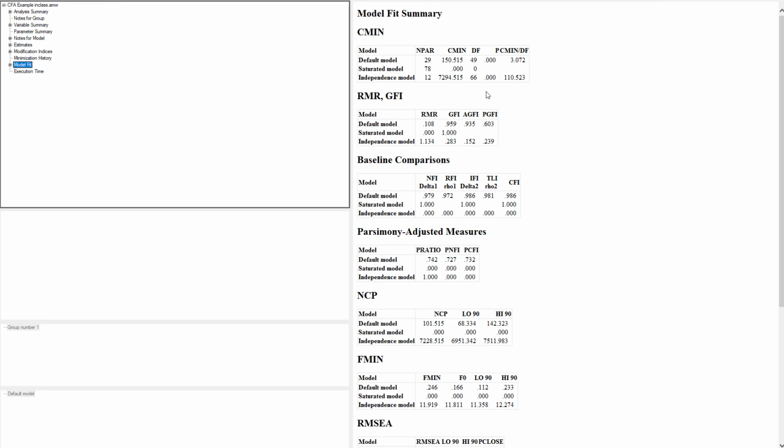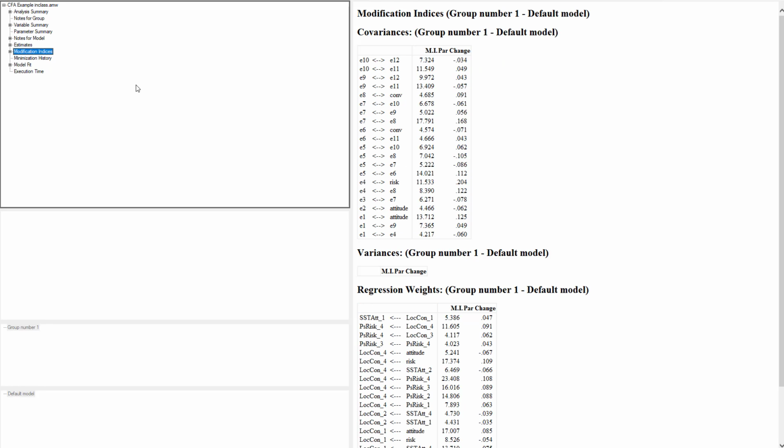It was just because our model fit was kind of problematic. And so at this point, we're really kind of done. I don't really need to add more and more correlated errors because my model fit is good right now. Doing more is basically just adding more correlations, but not really seeing any more difference. And now you can see we lost all those 30s and 20s of those modification indices. Do we still have some that's a little high out there? Yeah, that E7 and E8 is a little high.